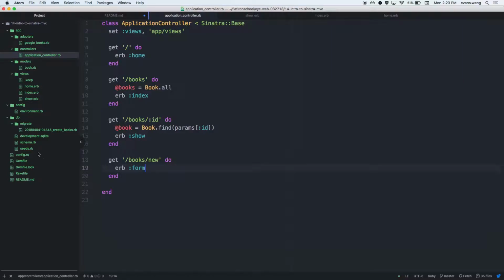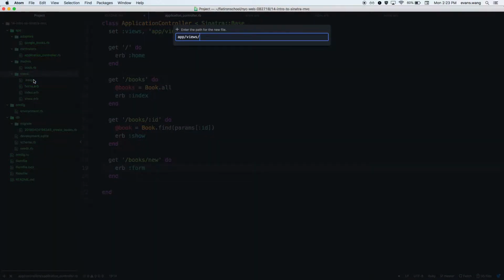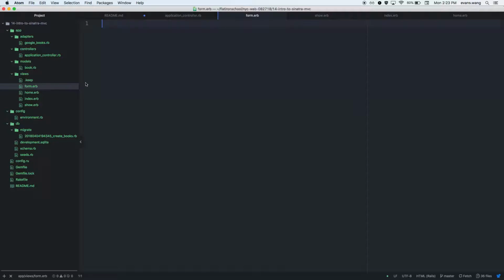So let's check it out. Views, file, form. Cool. So how do I make a new form? We just need an author and title, right? Probably an input for each of those. I know you love shortcuts, right? If I just type HTML and press tab, I get my whole HTML block. If you download the HTML or Ruby or Rails snippets, you can do form and hit tab, and it'll build out a basic form template for you. You can do it with anything in here, like label, or you can do input.